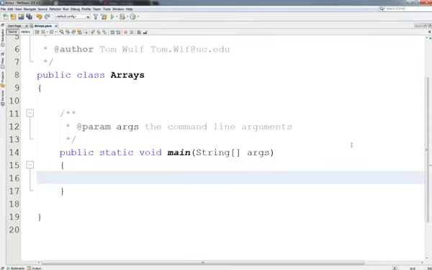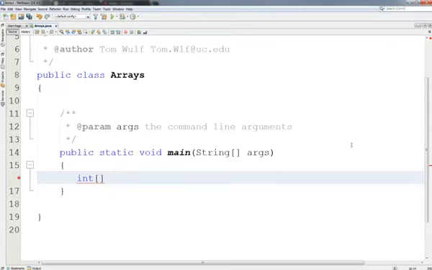So let's start by creating an integer array. So we'll say int, and then you can specify that it's an array by putting the square brackets in. So that's how I know it's an array variable rather than a scalar, a single integer variable. Now, the next thing is going to be the name of my array.